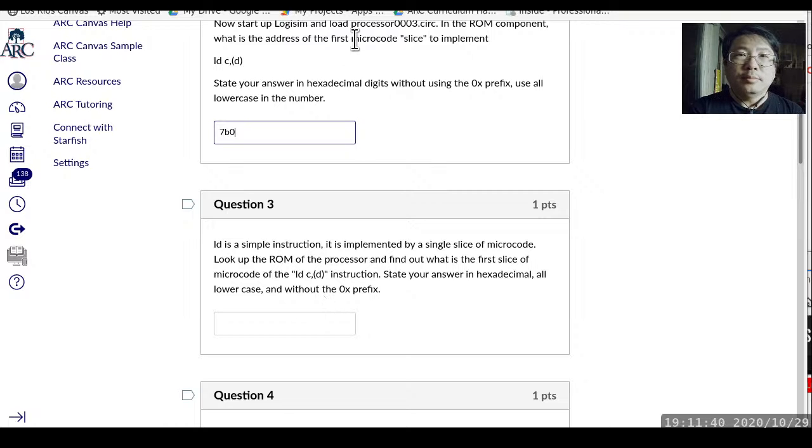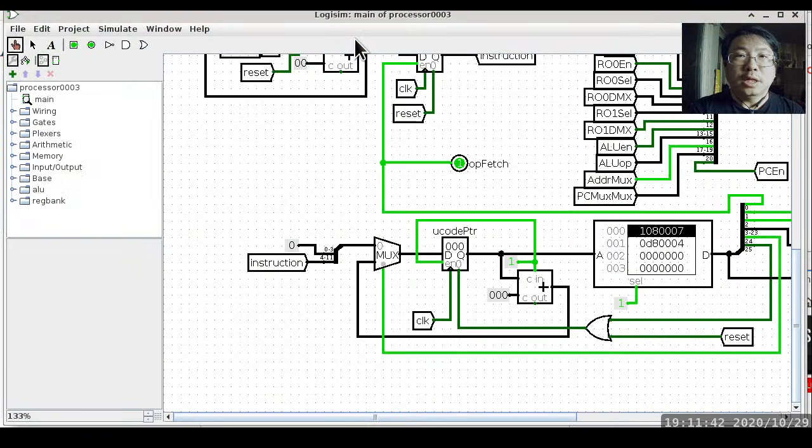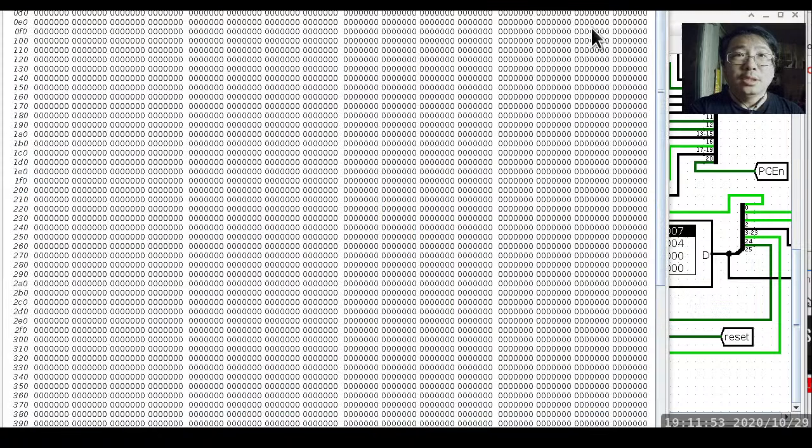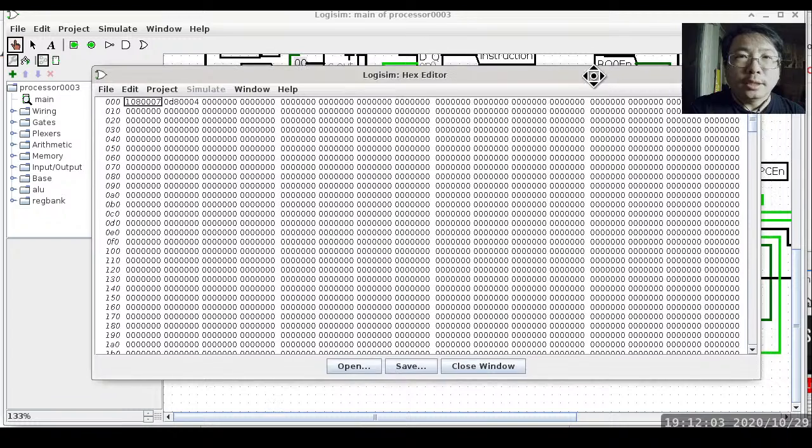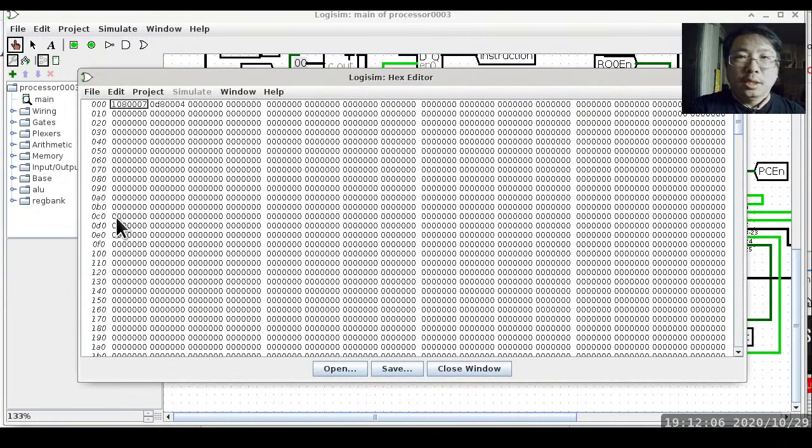So this time, I do have to go to Logisim, because as much as I can figure out everything without looking it up, it's so much easier to just look it up. So we'll go to edit content, and because my screen is large, it decides to open this window super huge, and I just shrink it back to a reasonable size, and now we go to 7B0.